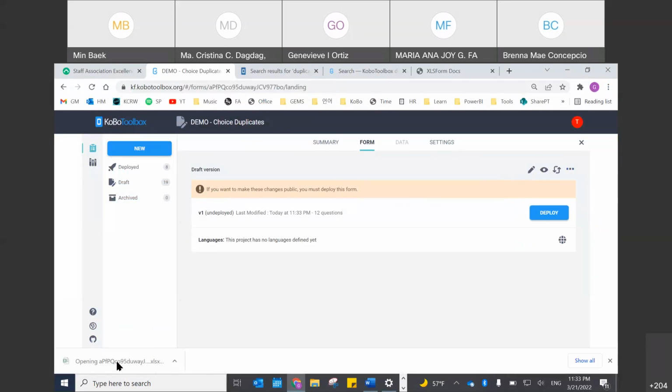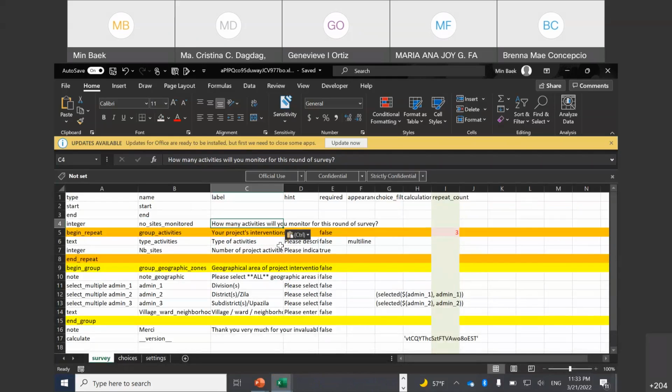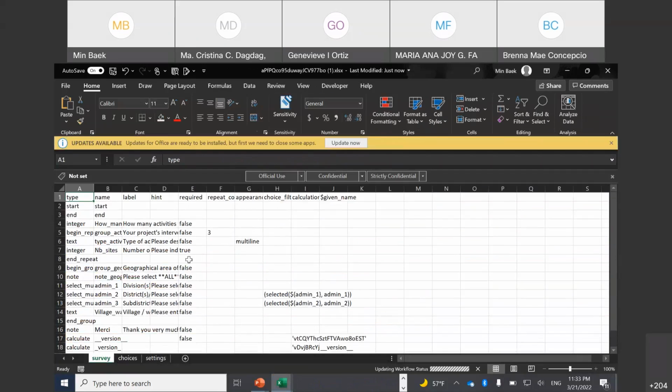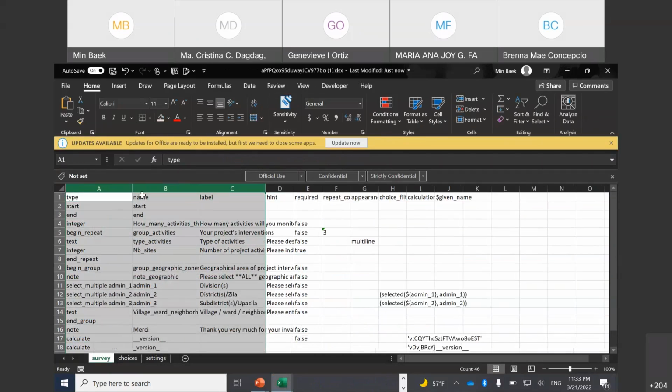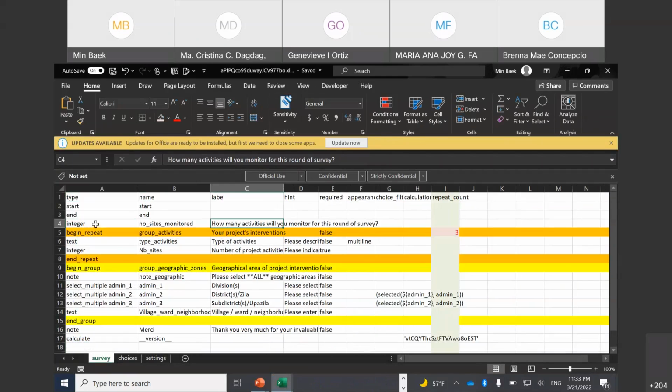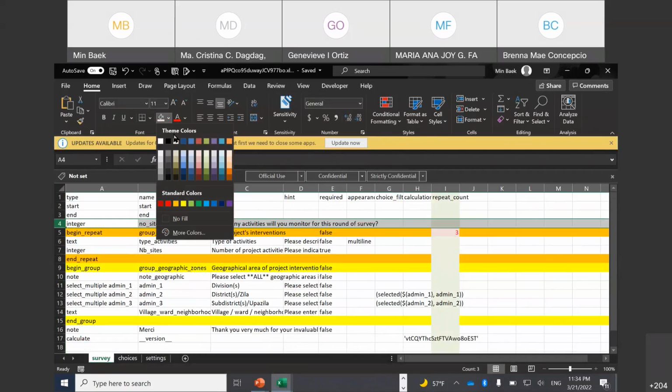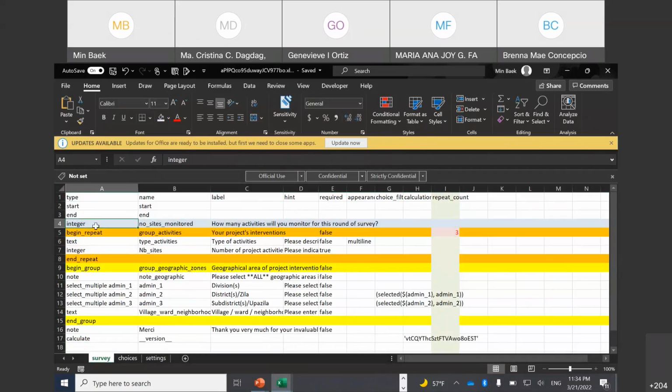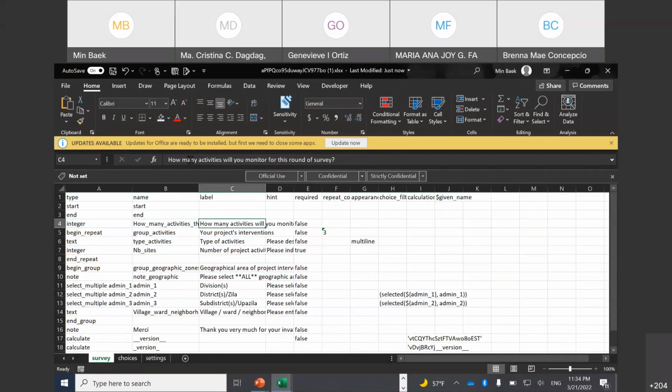I'm opening the other version, and you'll notice the difference because the column sizes are different and there's nothing hidden. So comparing this, we have the integer question and the data column name is automatically changed to the wording of the question, which is frankly a little cumbersome.